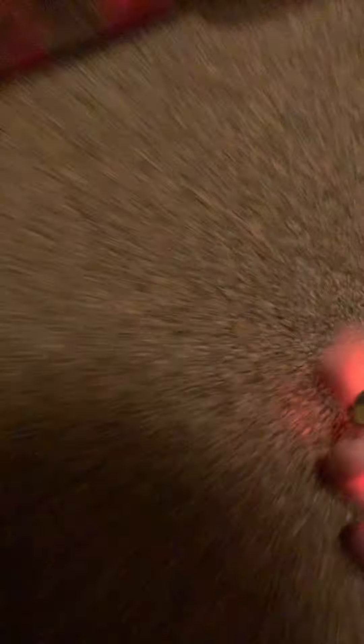I want to show you the pencil trick. It came with this gadget. First I have to turn this off. Here it is, and here's the gadget you need. You also have to grab a pencil, a pen, or whatever you write with. I'll just have to put it like this — you take this little power and open it.